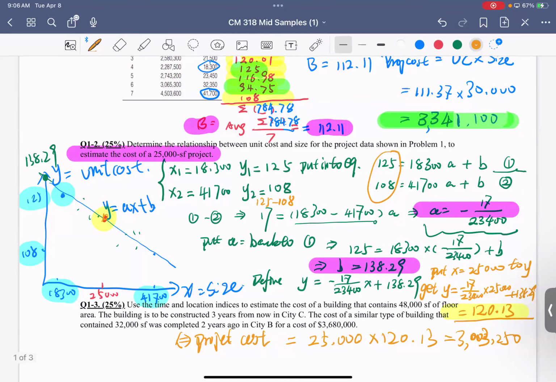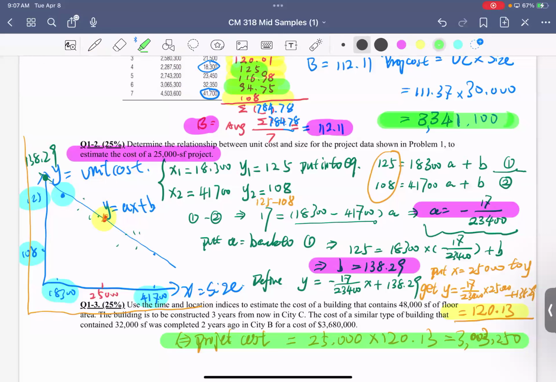Okay, so again, this is exam review, and actually is your assignment one review. And make sure you have your project cost. This is important, okay? Any question for this one? Make sure you can have this plot, okay? You can have this plot in your submission for your exam.